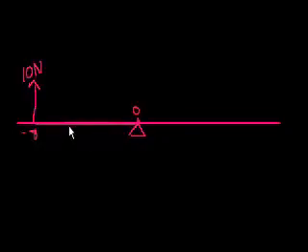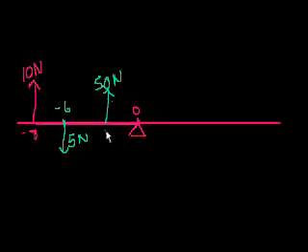Let's say that I have another force going down at 5 newtons. And let's say that its x-coordinate is, I don't know, minus 6. And let's say I have another force that's going up here, and let's say that it is 50 newtons. This might get complicated, 50 newtons, and it's at minus 2. So this distance right here is 2, right? And let's say that I have another force here that is 5 newtons. No, let's make it a weird number, 6 newtons. And this distance right here is 3 meters.